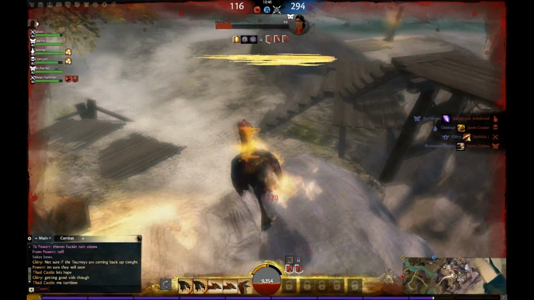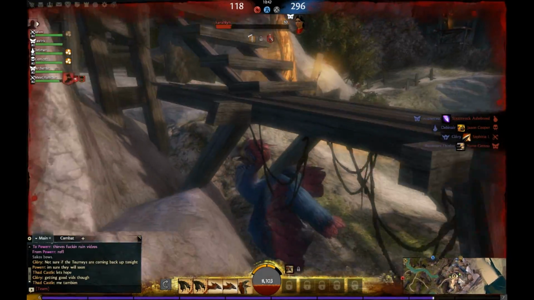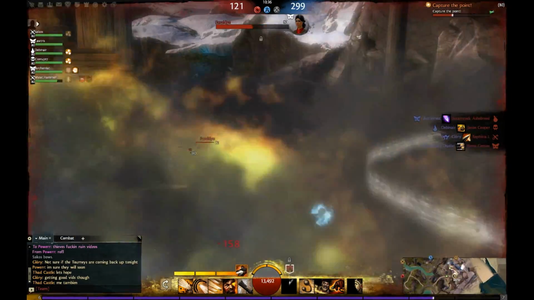It doesn't allow them to do their nonsense, to be honest. Now, I get turned into a little Moa here. I'm not just going to stand there and take damage. That's ridiculous. So I'm going to line of sight. That guy's at low health. I'll heal back, and I'll come back into the fight.